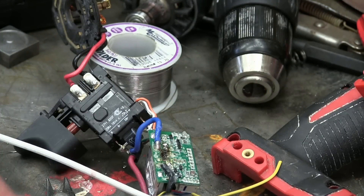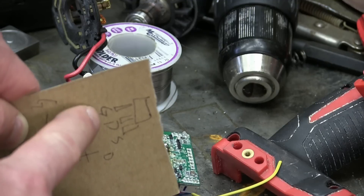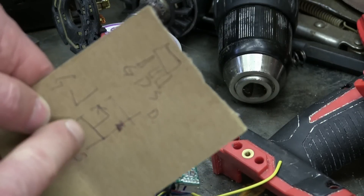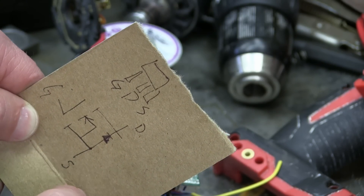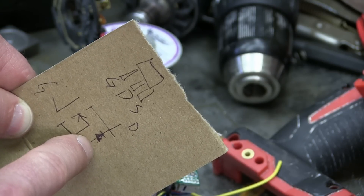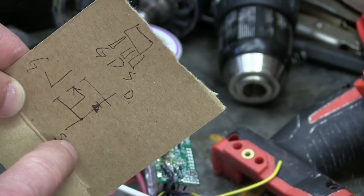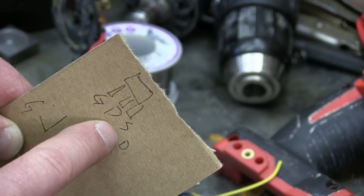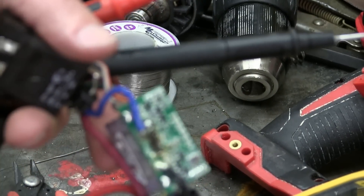I set the solder in and it was a pain because I don't have my solder sucker. In appendix D I'll show you what's going on. Gate, drain, source — so the gate is the trigger for flicking the little switch. There is our drain. Positive pixies come in and go through here when the gate is on and go down to the source. And that's the one that burnt out — it burnt out the ground. So I've got to do some reverse engineering to figure out how I trigger that drain.